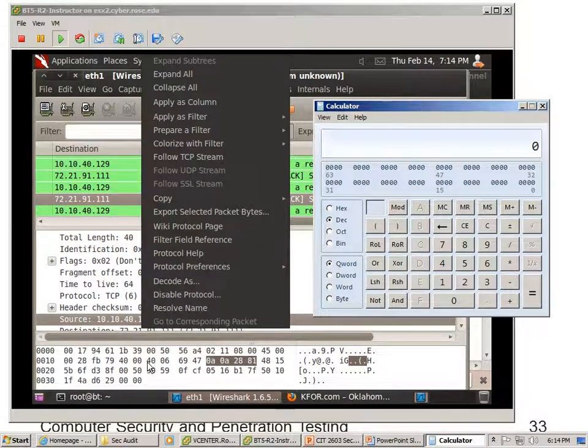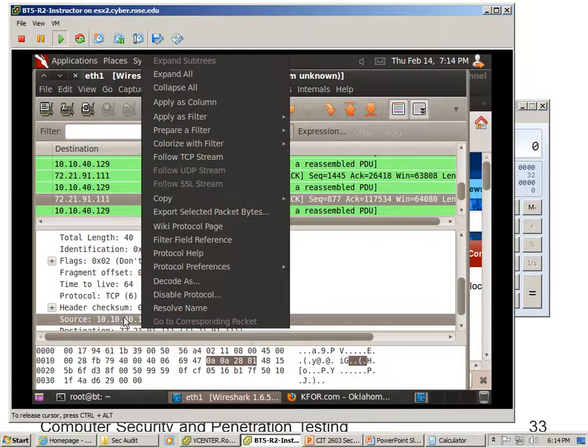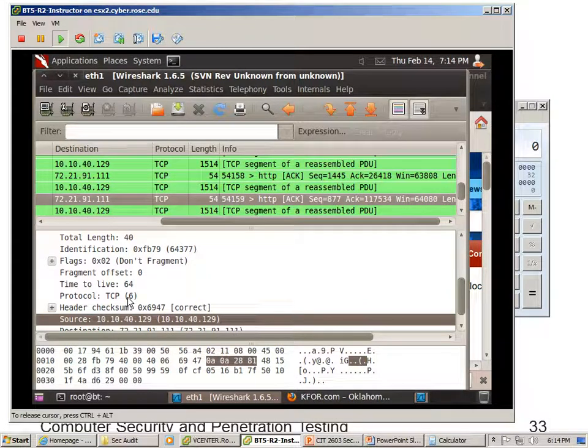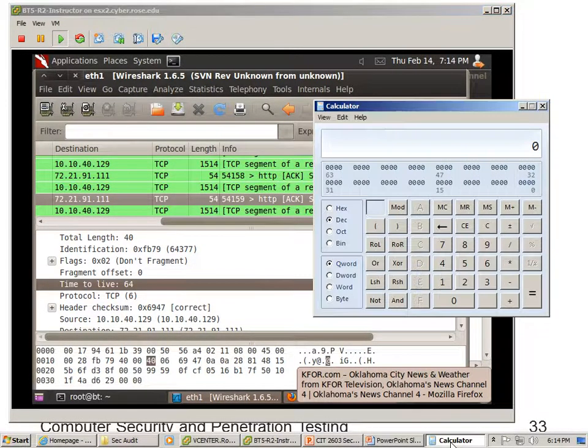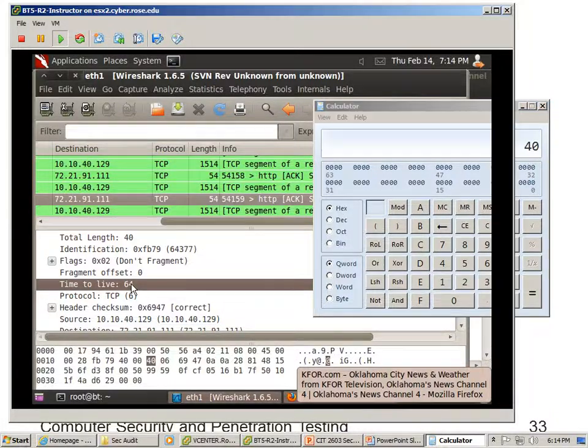So down here, we saw what we were working with. We were working with TTL. Okay, so we see 64 and 40. So decimal 64, if I click on hex, it's 40. Everybody see that? It very easily translates back and forth for us. So we see our TTL, we see our protocol.